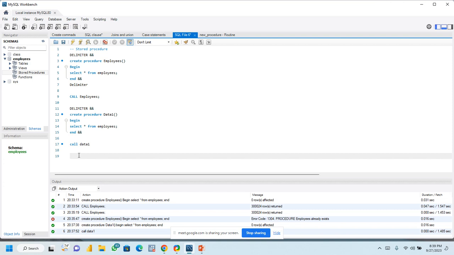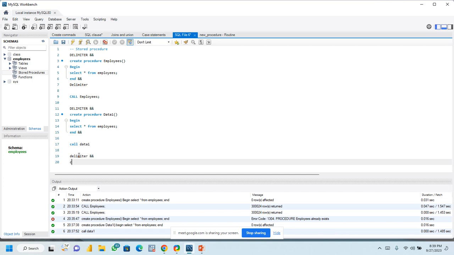Okay, let's create another procedure. So we have delimiter, then we have create procedure, not stored procedure.